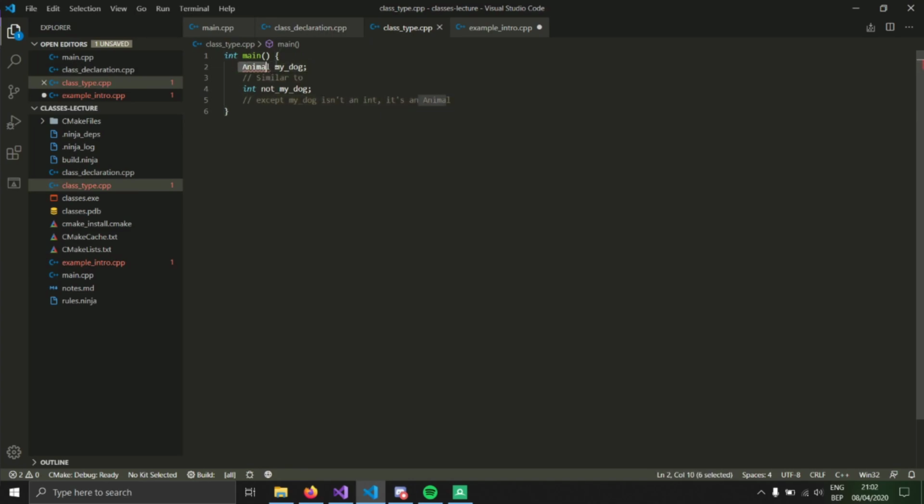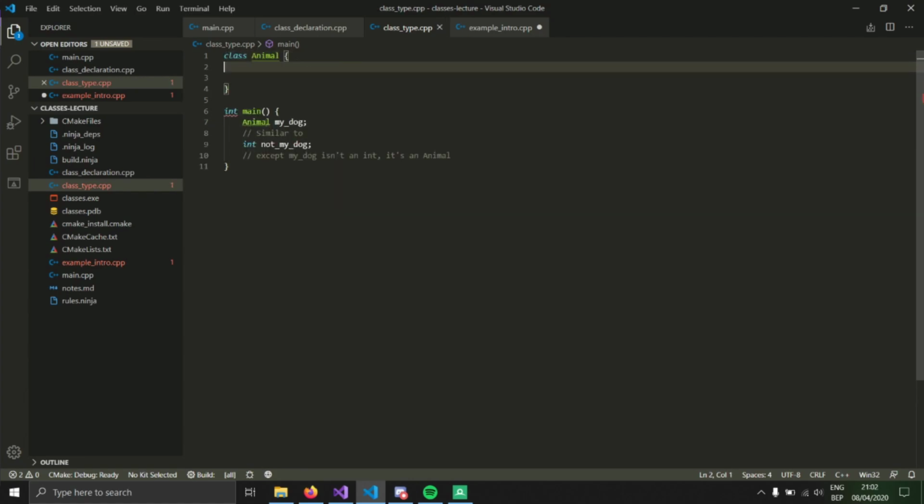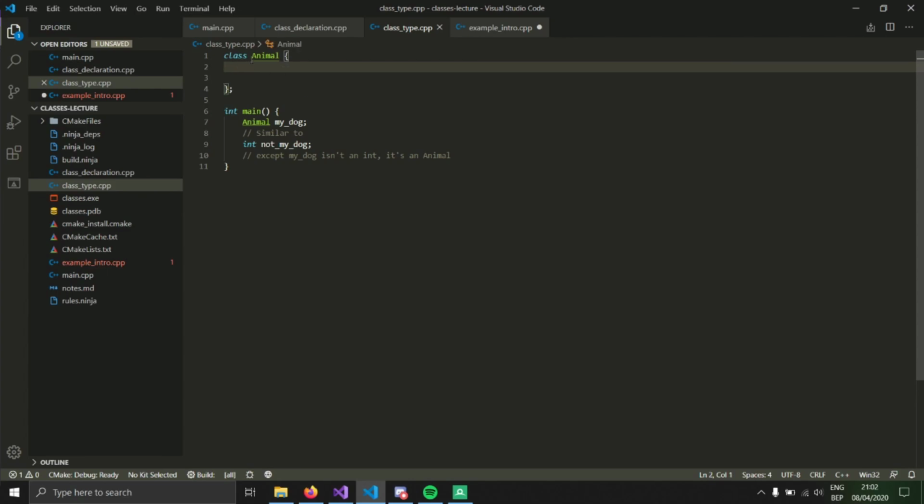So you have the animal with the dog, and this is, well, not a dog, but it's an integer. Just like this one is an animal. Now this, as you can see, it gives an error. Animal is undefined because we haven't told the compiler yet what an animal is exactly. So the animal class, we can make it just like that. And now you can see it turns green, and the compiler does not complain anymore. When you create a class, you have to put a semicolon after it because C++ is weird and has weird rules. So, you have to add the semicolon there.